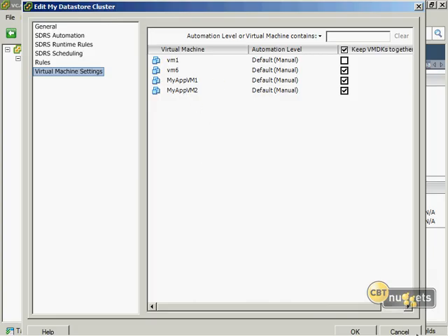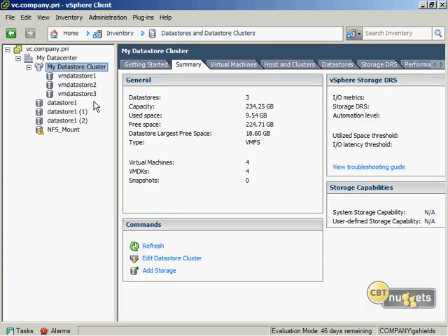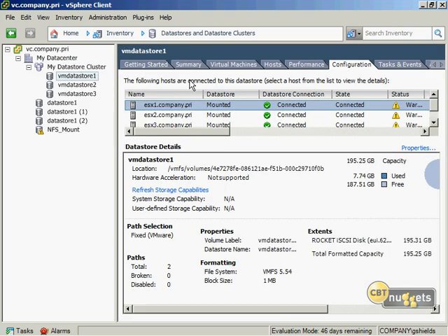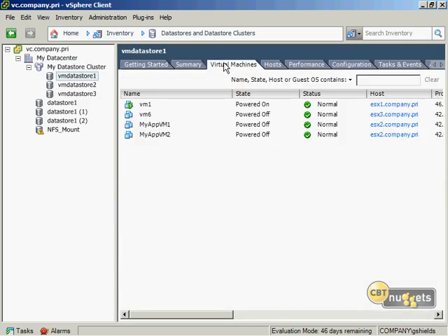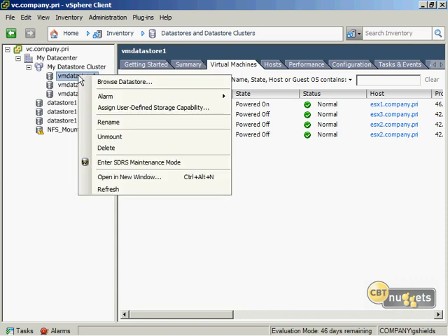So these are the settings for that cluster. Once I have stuff in that cluster, then I have the ability to move things around if I need to. And that's really all there is. Those are the activities that are associated with creating that cluster.